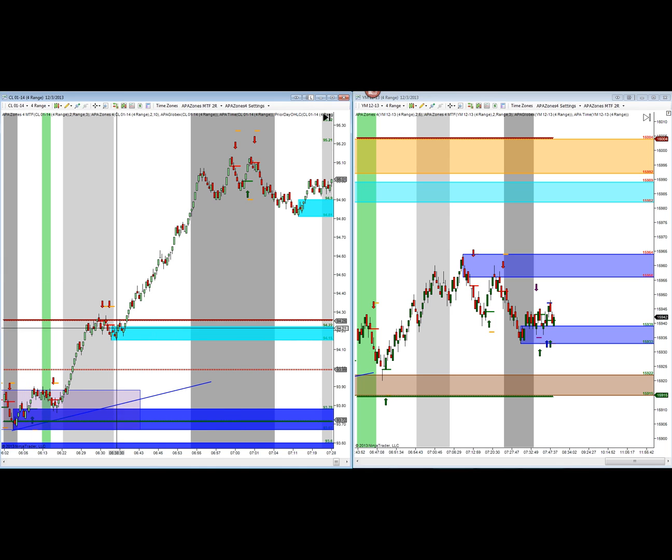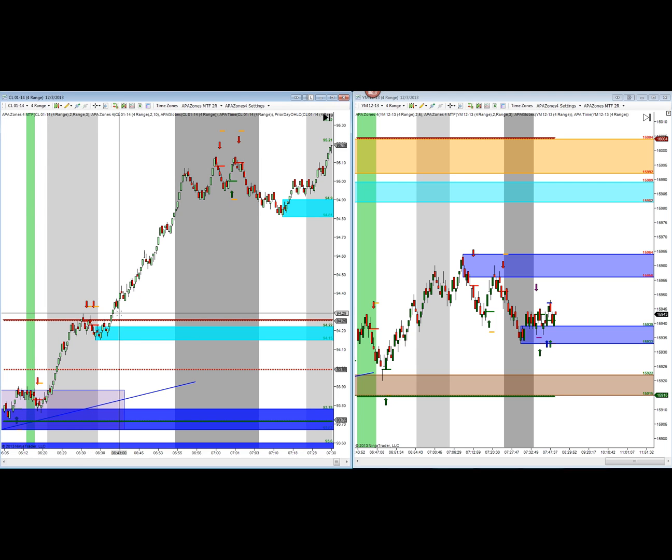But let's say that you were getting long down here. After I got my T1 and my T2, I looked to lock in under some sign of resistance. I knew I was up like 50 ticks real quick. So coming into the top of the day, I just wanted to lock in, and I saw this little hiccup right around in that area, and I think on a 1 minute chart it looked a little bit better. So I locked in underneath that at 52, which was like 30 ticks up.